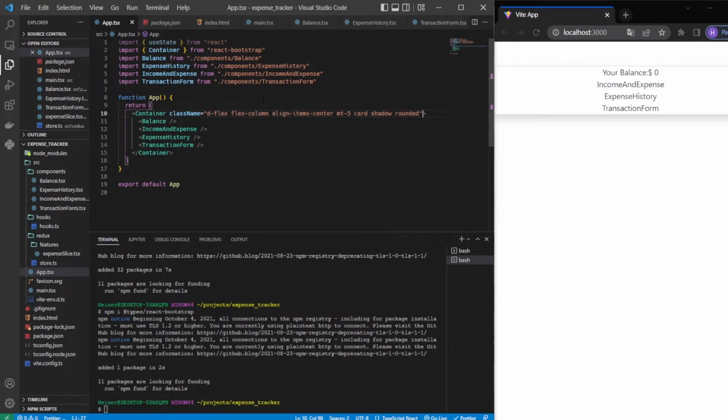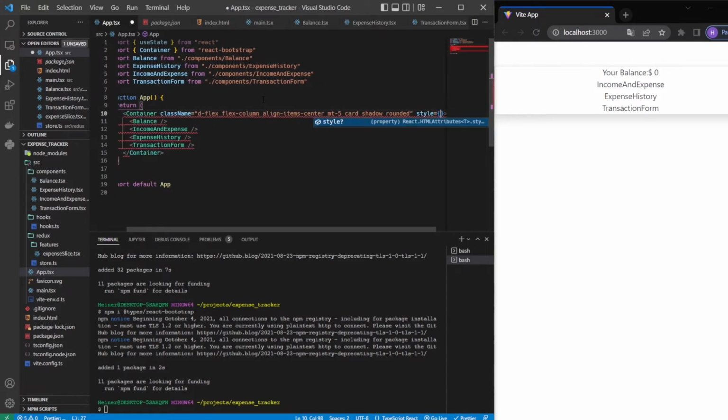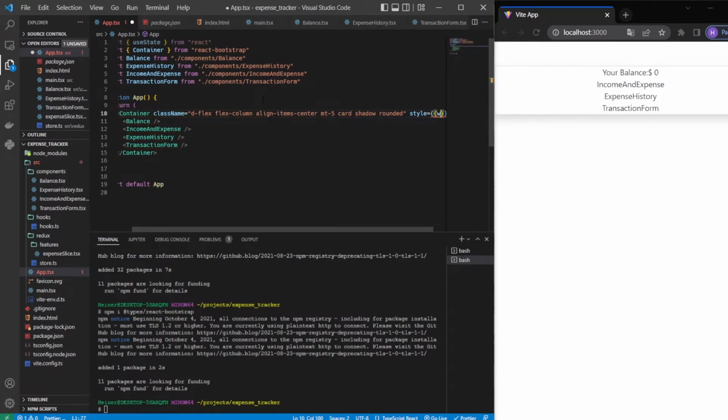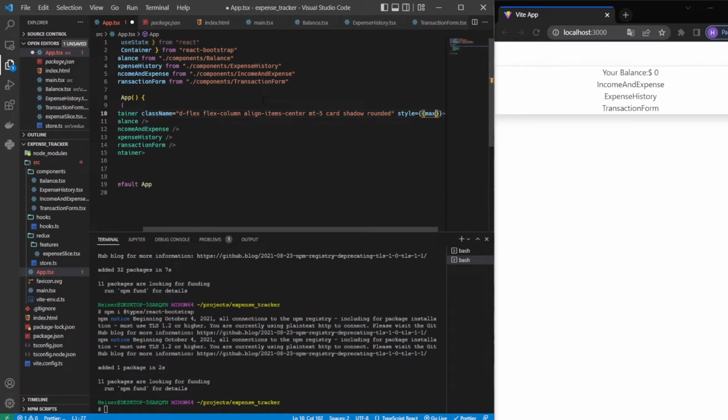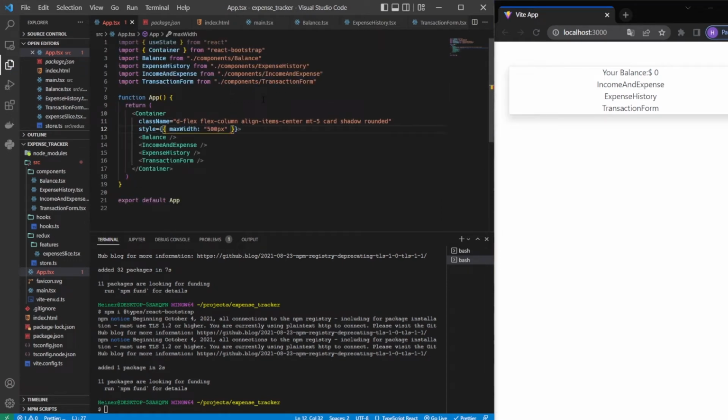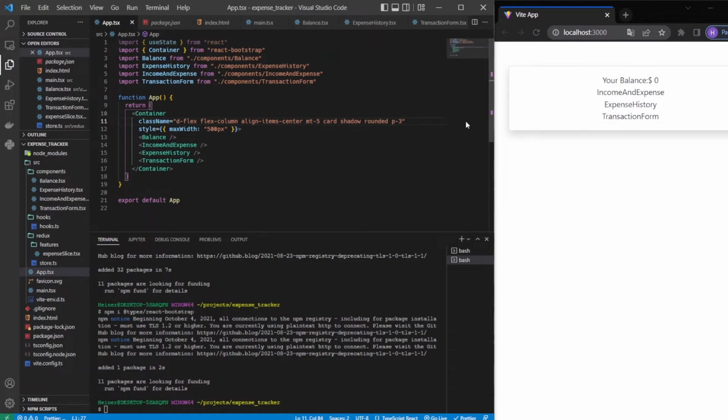Nice. And also let's give it an inline style, and set the max width to 500 pixels. Maybe let's give it also a bit of padding. Let's say p-3, yeah, like this.